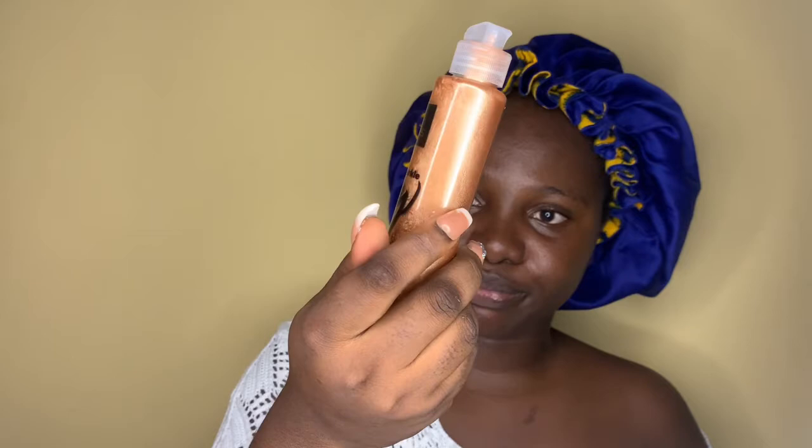I got Vaughn Beauty almond oil sparkle dust. I got it and it's really shiny. I already tried most of these things, but I couldn't wait.